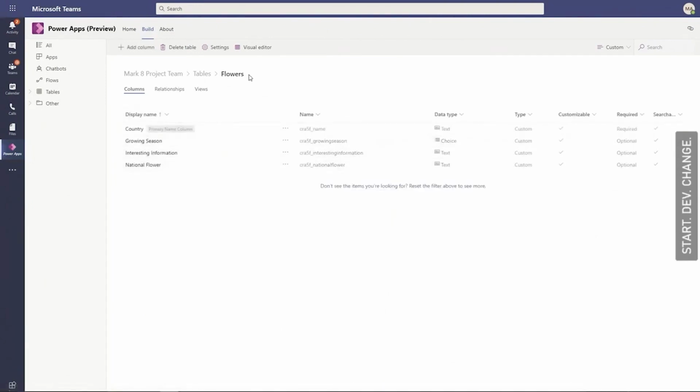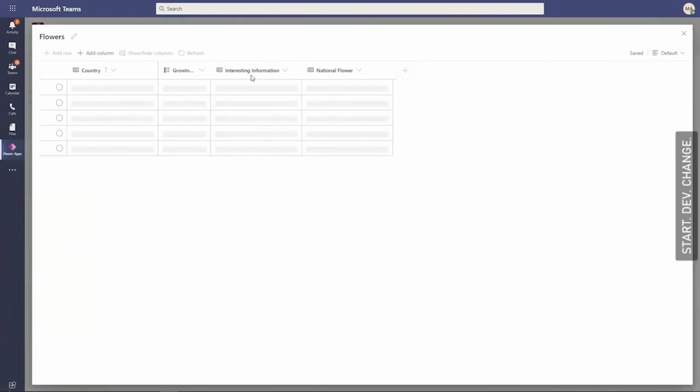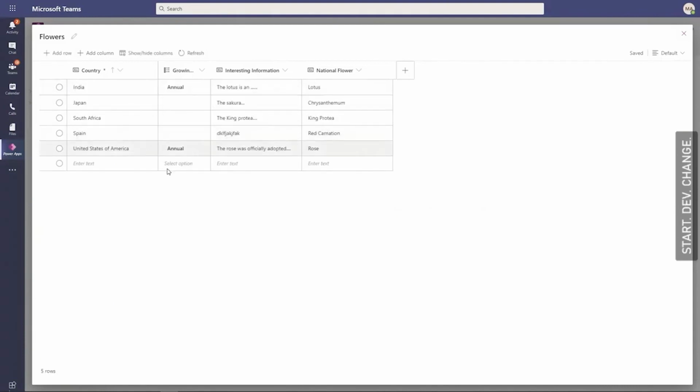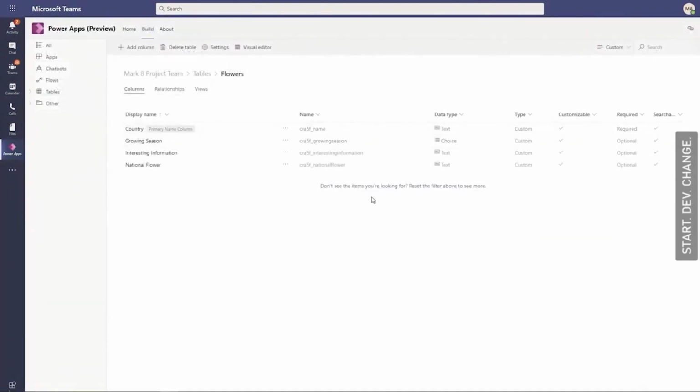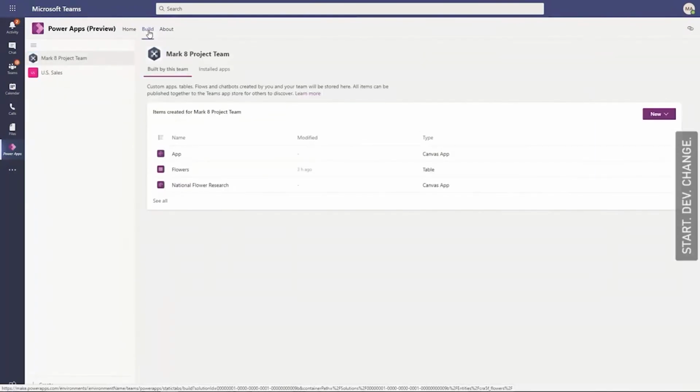Make sure we're on the same page here, and let's use the visual editor so I can see it the way I would like to see it. And oh, what do we have? There's Spain with that stuff, as well as identifying the national flower. So when you make updates and edits in the app, just as I showed you earlier in the session, it's reflected in the table automatically. So I'm going to go back here. I'm going to hit build again.